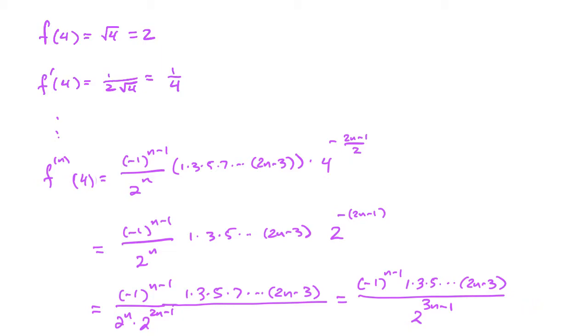Let's see if we can clean that up just a little bit. This formula will work for n greater than or equal to 2. So we have our value for n equal to 1, and then we have our value for n equal to 0. If we put this into our Taylor series expansion, what we find is that our square root of x is going to be equal to our first term, 2, and then our second term of plus 1/4 times x minus 4.